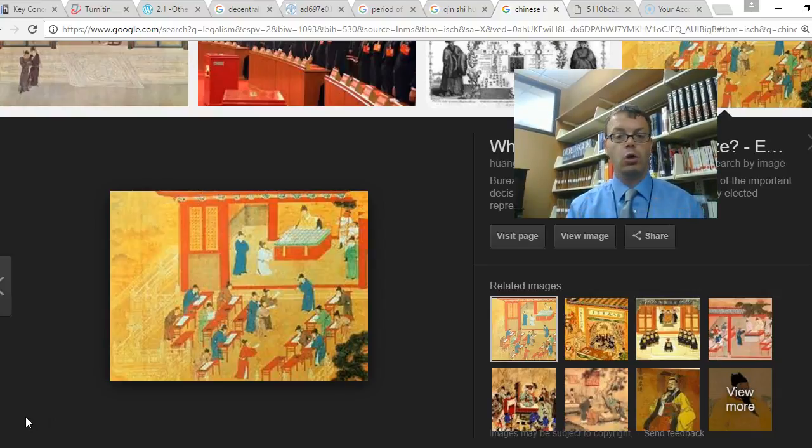Bureaucracy, we see it all the time today, different levels. Like many of you, at the jobs you work at, you see bureaucracy, different levels of people, managers and everything. At your job, you're probably near the bottom. But anyway, there's bureaucracy in jobs today, many in Han China. It was historically significant because it allowed China to run their government efficiently for centuries, starting with the Qin Dynasty into the Han, into the dynasties that would follow out of the classical era.